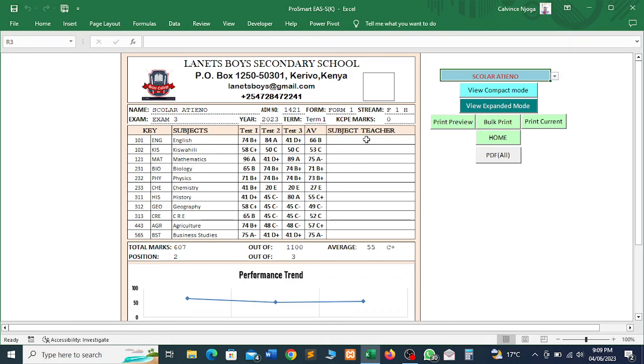So make sure you do the settings for subject teachers in each stream, so that they also appear on the report card. Though I've not done this time around because I was just demonstrating another thing altogether.